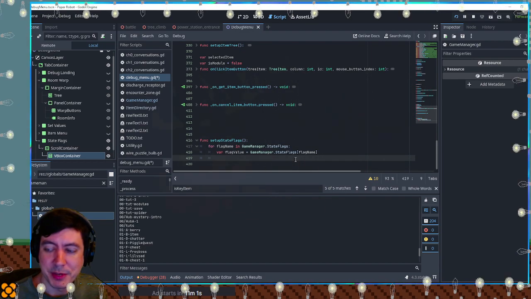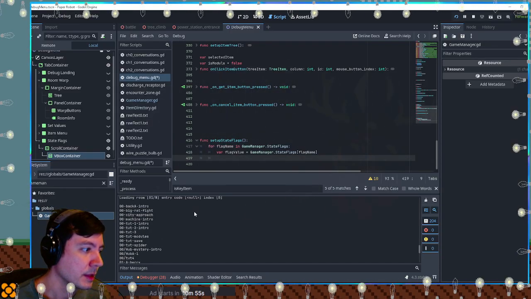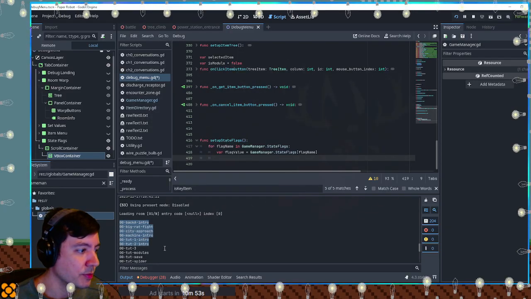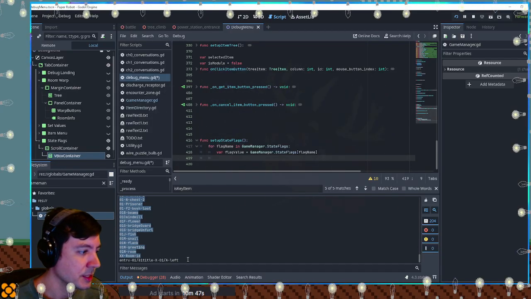So right now I'm keeping track of which rooms you're entering, that kind of stuff. Nothing too crazy. These are pretty useless.